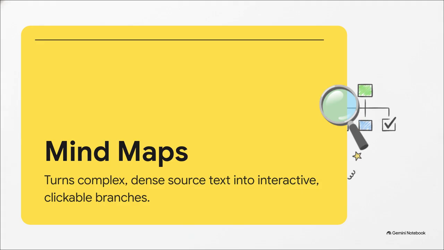And I've got to highlight one of the most powerful features here, mind maps. Imagine uploading this insanely dense document on cryptography or machine learning. Instead of slogging through pages of text, NotebookLM instantly builds this interactive visual branch map. You see types of machine learning, and you can literally just click into the supervised or unsupervised branches. It pulls out the core concepts and organizes them visually for you. If you're a visual learner, this is an absolute game changer for speeding up how you process complex info.